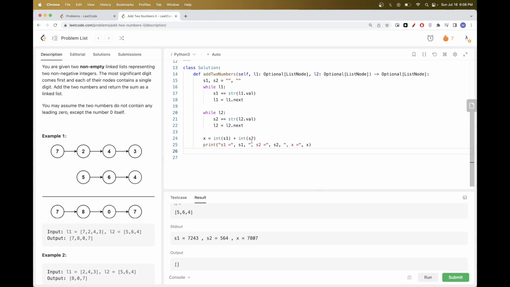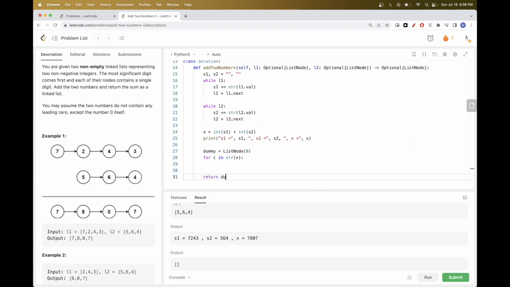Now the second thing is to create a linked list out of that. We convert the sum back to a string, then go through it digit by digit and create a linked list from that. To do that, we need some sort of dummy node, so that we can return dummy.next.